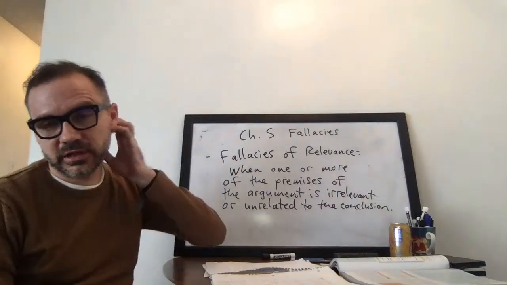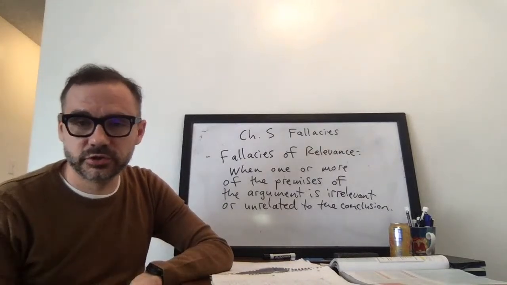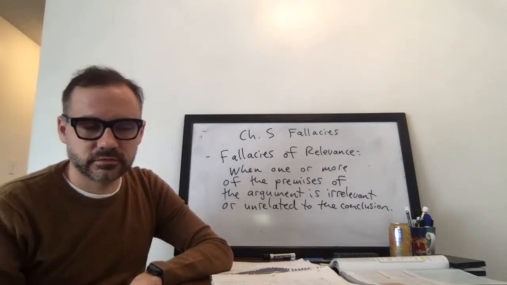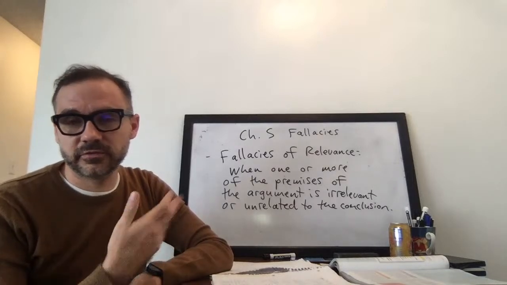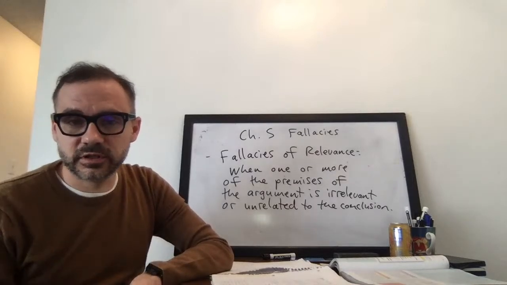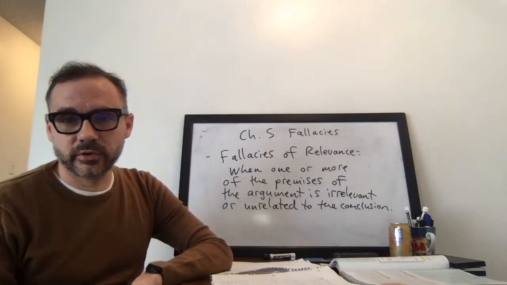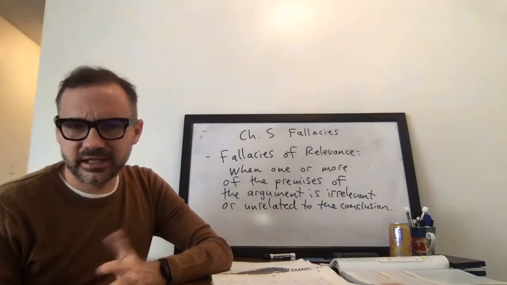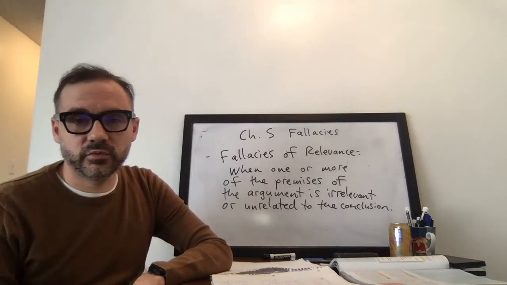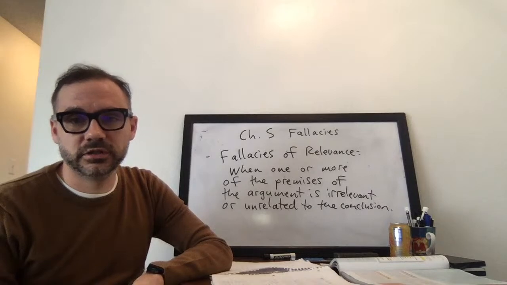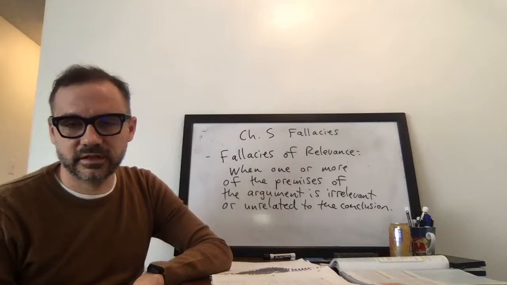So you guys know what an argument is by now. An argument is when you're trying to give some premises in support of a conclusion. So like, it's a cluster of sentences where there's a conclusion that you're trying to prove, and the premises are the information given to back that conclusion up to give it reasonable support. But it's not a good argument if the premises that are supposed to be that support don't really relate to the claim of the conclusion. In that case, you have premises, but since they're not relevant or related to the conclusion, they're not good evidence for that conclusion, and that makes the conclusion poorly supported by the stated premises.